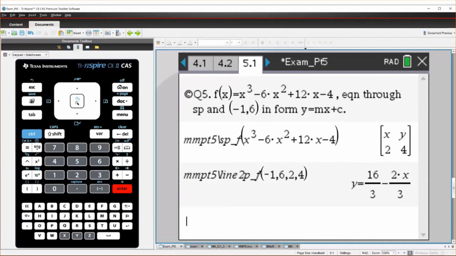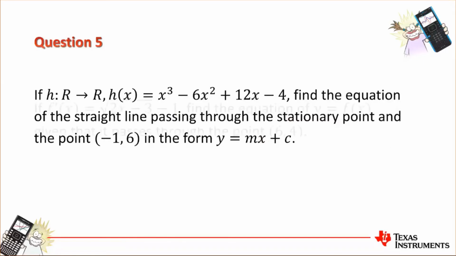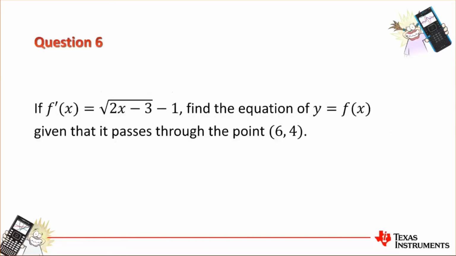How quick was that? How great was that, to get that just by putting in 4 points? How would you have done it if you wanted to do it by pressing all the buttons? y minus y1 equals m(x minus x1). Again, when you get the file, have a look at the syntax for that one. So let's go and have a look at the next question. It is there. Okay, question 6.